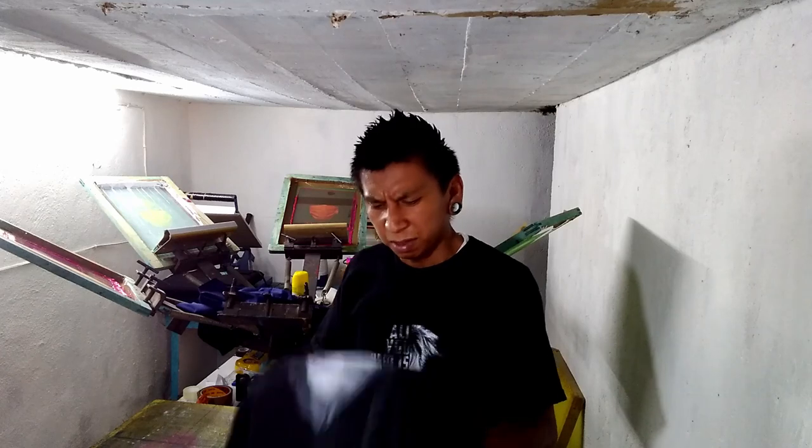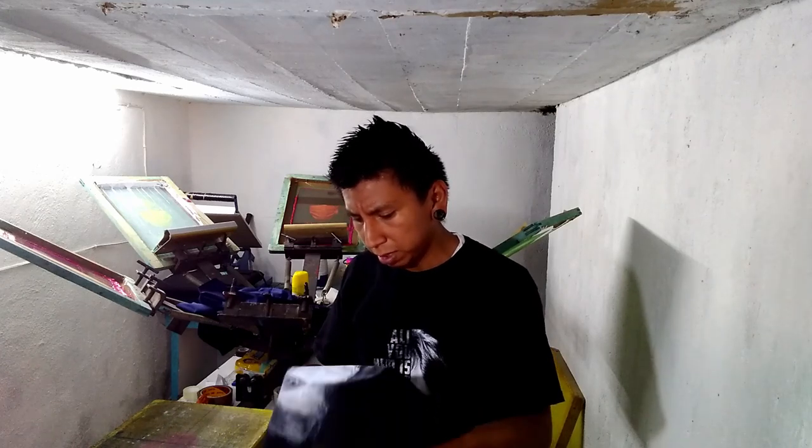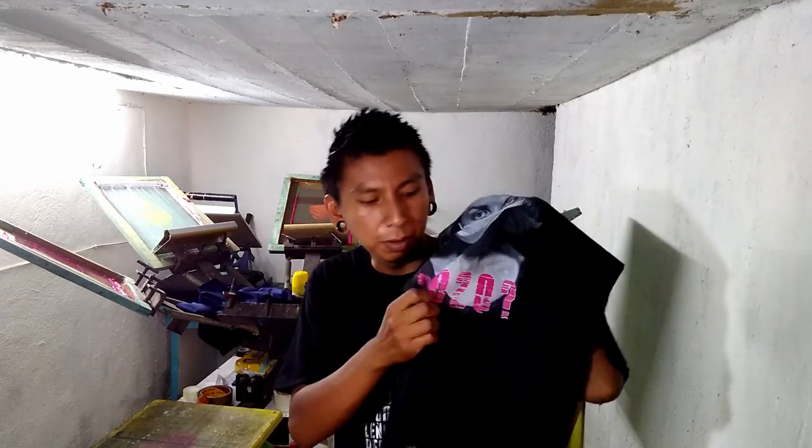But other than that, I feel pretty good about this, my first attempt doing a two color halftone print. Even though I did a similar process before where it was halftones and two colors, it was kind of separated. For this one, it was actually an underbase.